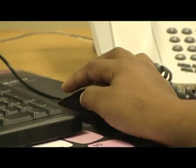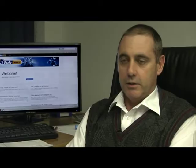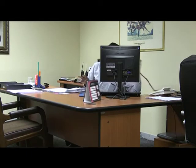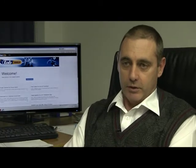In the draw procedure, when the horses are nominated by the trainers they get entered into the system at the Racing Bureau. We do not use names of the horses - we use the NHA internal ID number. Every horse when it is microchipped gets a number allocated, and we use those numbers in the system. Once the Bureau captures them, all the numbers are kept in a table, and the system is available for the draw process once the handicapper is happy with the weights.